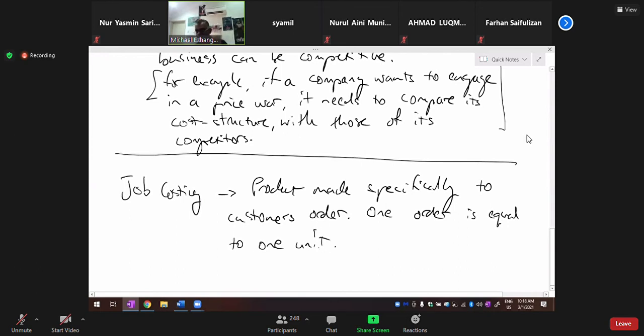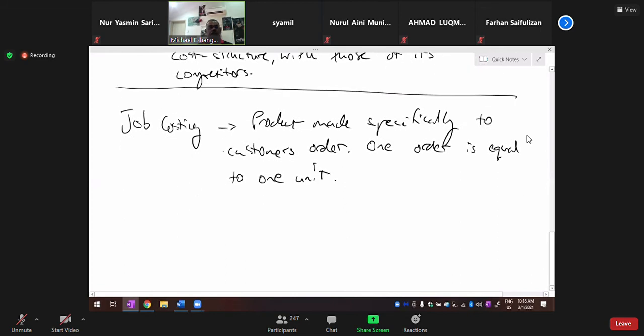So job costing is any industry where a product or a service is tailor-made to fit the needs of the user, whoever that user might be. You specifically create something to fit the needs of one particular person, one particular customer, if you will. That's what job costing is all about. So job costing, I repeat, is made to order and it's specifically 1 unit. Now there are many examples of industries which have job costing.